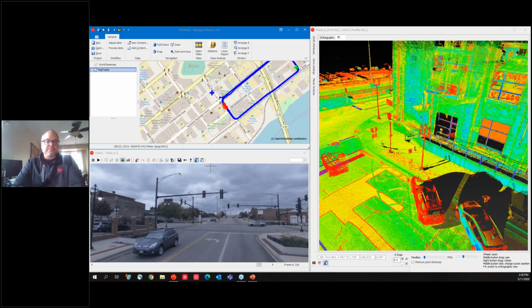So we have to lay out some targets ahead of time. What we would do is come out to this site, paint some targets down on the roadway, shoot them in, and make an adjustment to that control network, and use that control in the adjustment module of Pegasus Manager, which we'll get into next week. We would use that control to fix this data closer to the truth. And it's at that point where we typically see sub-centimeter accuracies.